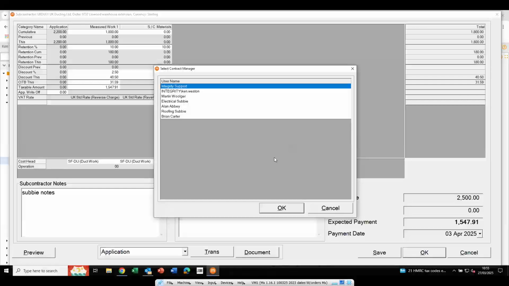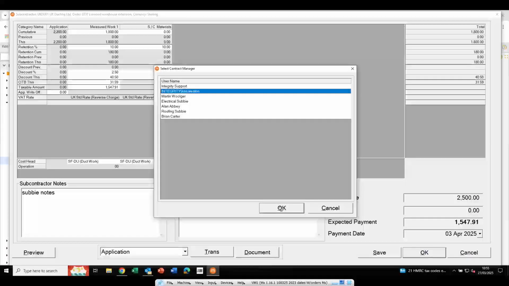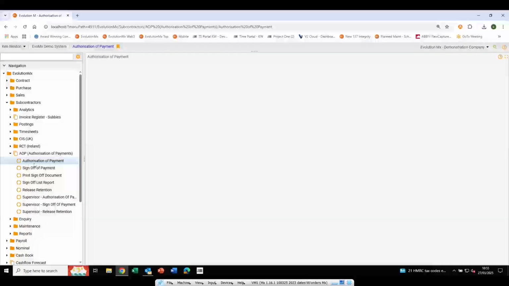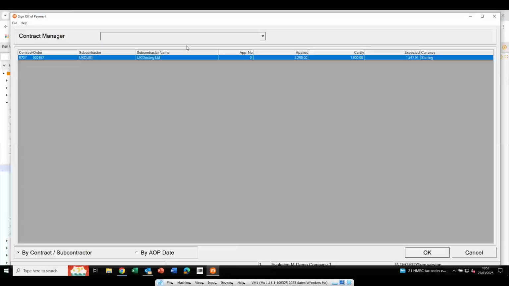Even if the second level is there, it doesn't need to involve you because it could automatically pick up on the contract manager, for example, that's set on that contract. So there can be two levels, they can be automatic, they can just be selectable, or you can just have a single level, your choice. So I'm just going to pick myself just to show you what the difference is if I use that second level of authorization. Separate menu option for the sign-off payment allows me to go in and see the to-do list.